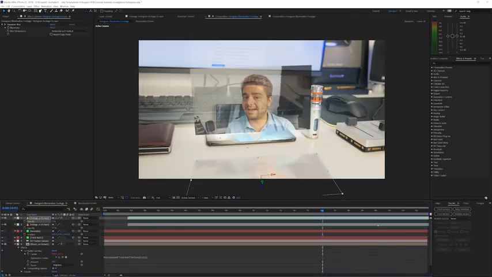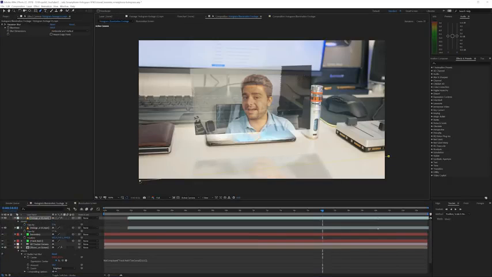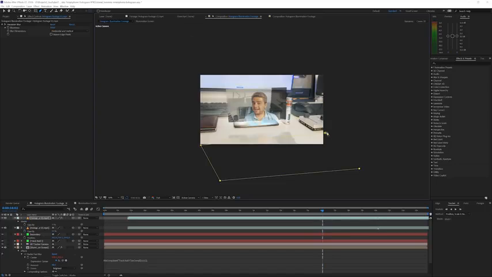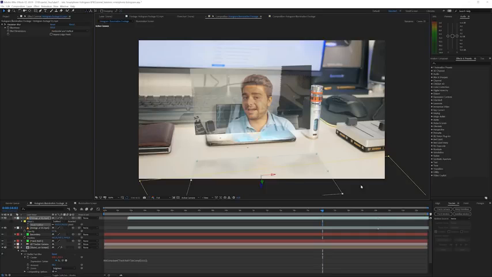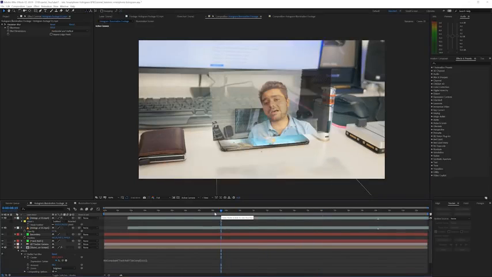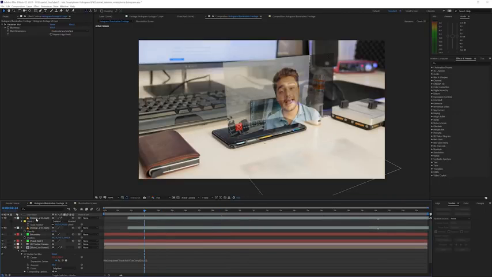And we're also going to click on our pen tool to mask out the top part here. So we're going to make a mask like this. Press F on the keyboard, subtract our mask, and just increase the feather. So it kind of has a fade out reflection on the floor here. So that's perfect.